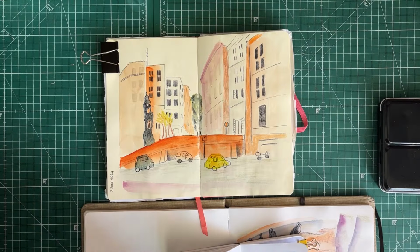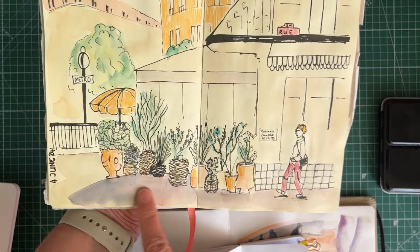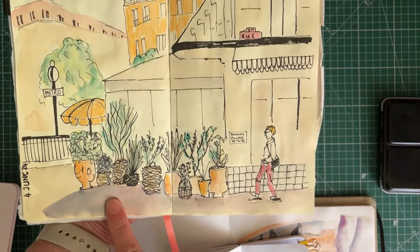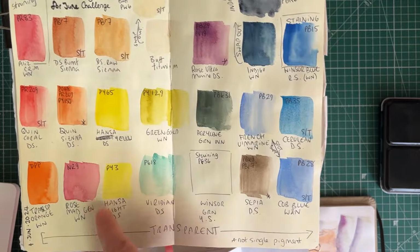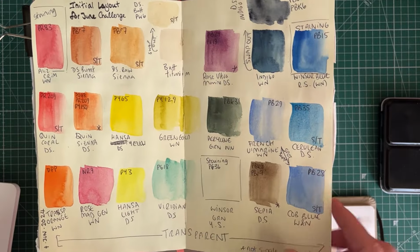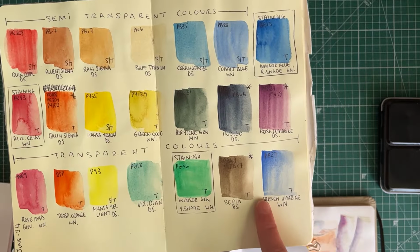And so this was another one that I did. Again, this is rose of ultramarine. You can tell how it's separated. It's not supposed to be in that palette. So this was the original June layout. You probably saw this in the video that I did. Here is the one that I streamlined. So I had the semi-transparent colors and then the transparent colors at the bottom.